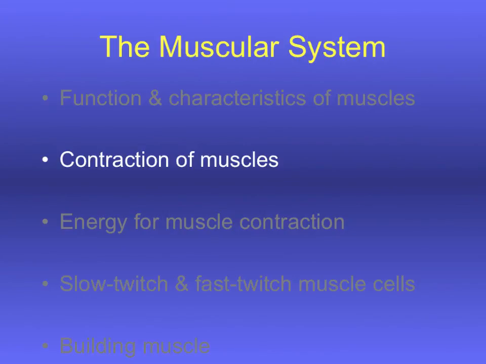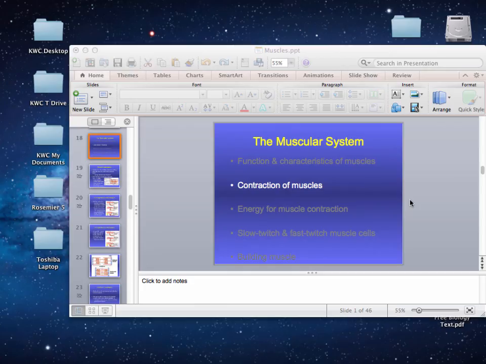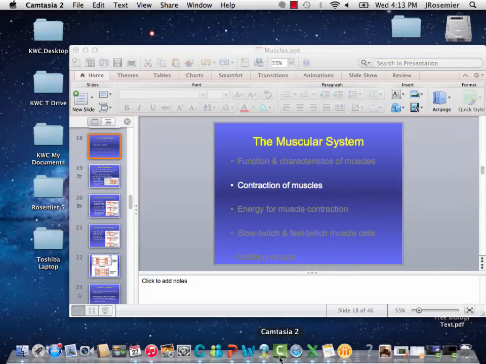So we're going to cut off here. When I start up with the next section, we're going to be on to contraction of muscles, which is kind of a story all unto itself. That's going to be the biggest section of this chapter, and that's what we're looking at next: muscle contraction. So I will stop here and get ready to start the next section.